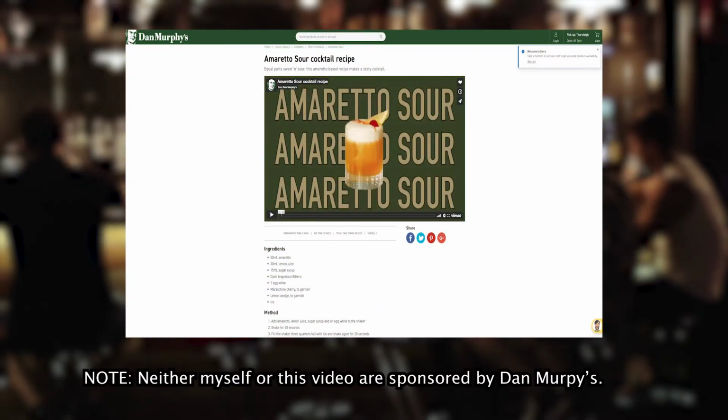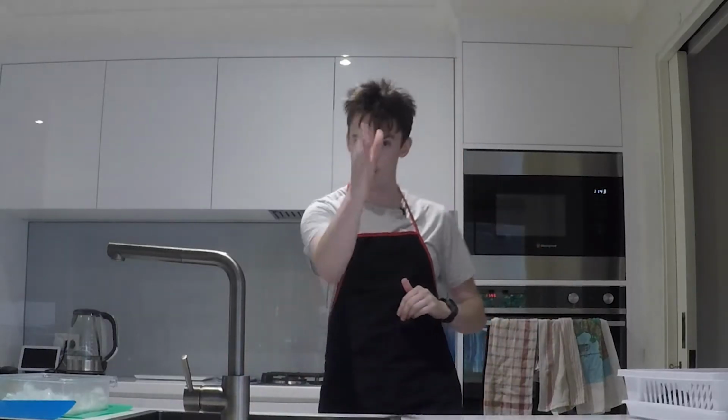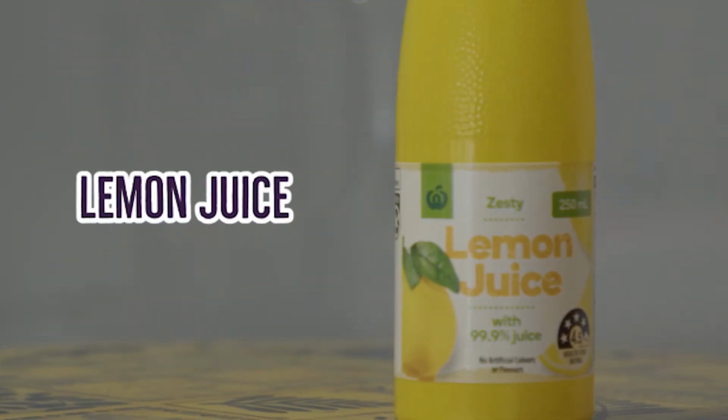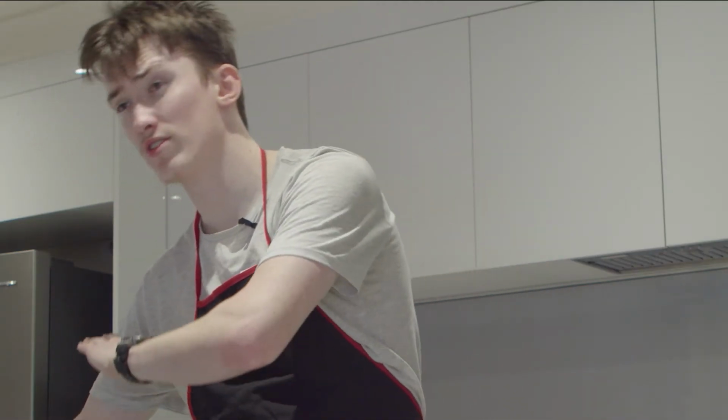Before I get into the ingredients, I just want to mention that because this is my first time making the Amaretto Sour, I'm actually going to be using the recipe provided by Dan Murphy's official website. Alongside the text version of the recipe, it also includes a video tutorial lasting about a minute and a half. To make an Amaretto Sour, you are going to need 50 ml of amaretto liqueur, 30 ml of lemon juice, and 15 ml of sugar syrup. You will also need orange bitters, an egg, ice, as well as lemon wedge and cherry to garnish the drink with. This time around, we don't have to worry about using any type of martini glasses, just one of these standard drinks. Very simple, very easy.